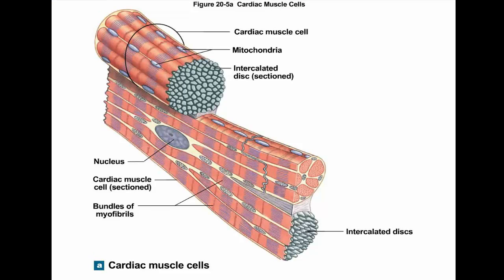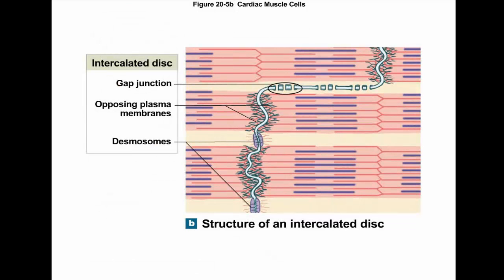So here we've got a cross-section of the cardiac muscle. You can see that we've got the mitochondria, and there are numerous mitochondria because remember that's where glucose is changed into energy which can be used by the body, and of course the muscle needs a large amount of energy. So we've got the intercalated discs, which you can see at the end there. And if we look at the next picture, you can see these intercalated discs, and these provide the electrical innervation to the cardiac muscle.